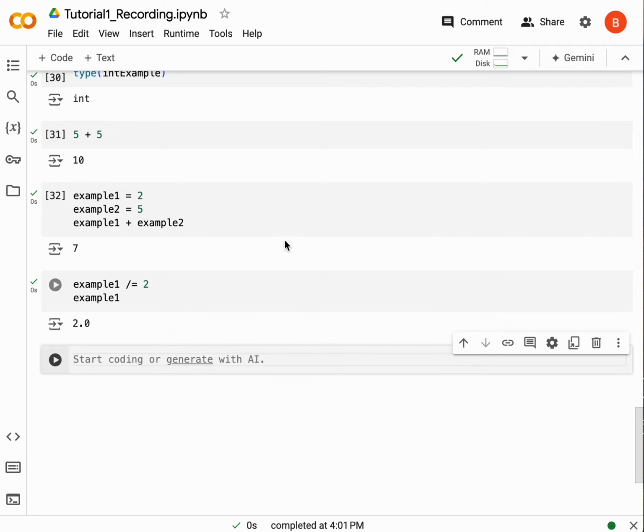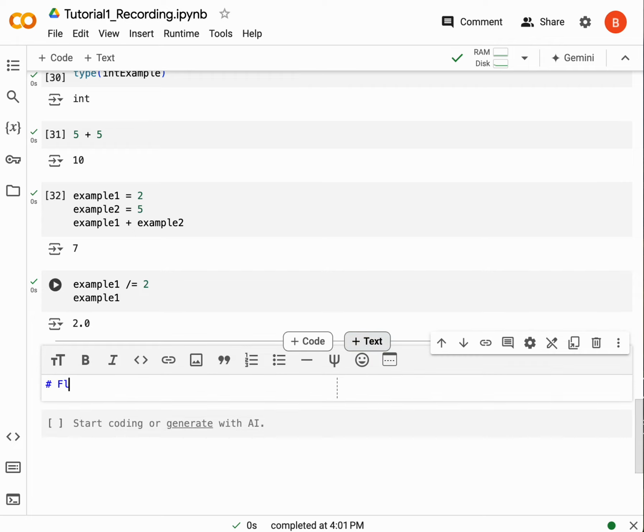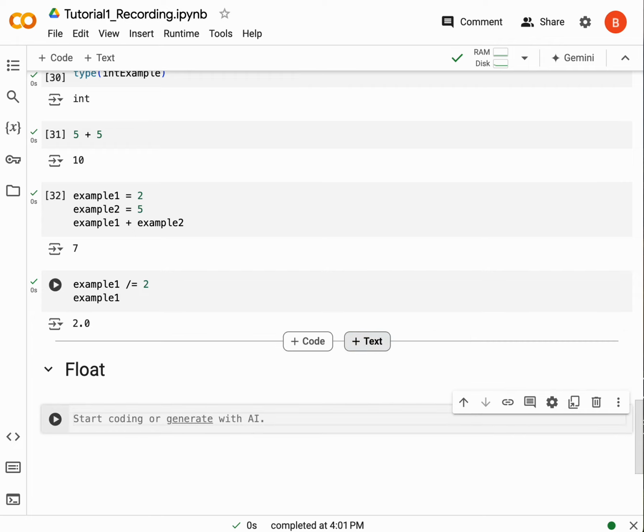Whenever you're doing any division or anything that's, let's say it's a float and an integer, and you're doing an operation on them, it will always return what is called a float data type. So floats, just simply they're decimal places, and it's honestly better to work with floats when you can, just in case, to stay consistent. Let's do an example. Let's say float example equals 2.5, and let's see what type that is.